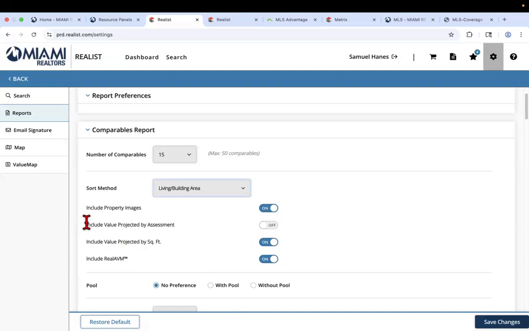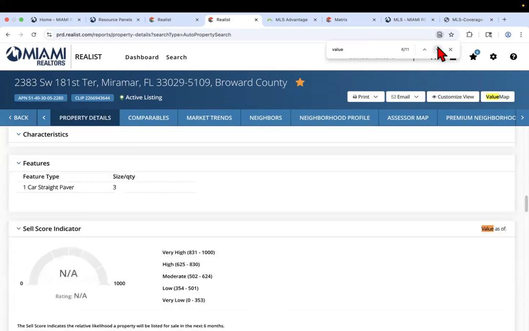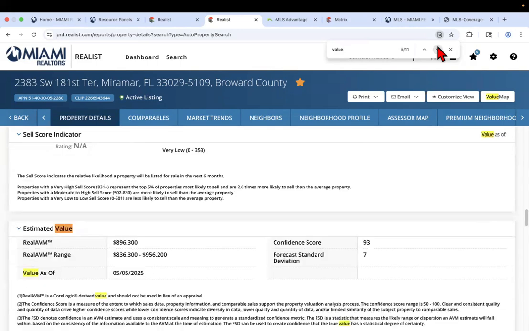However, I suggest to turn this off where you see include value projected by assessment. If you turn this on, that's going to confuse your buyer. If you were with me earlier, you're going to remember that I mentioned assessed value is how much the property is worth according to its taxable value, not how much it's worth according to sales in the area.